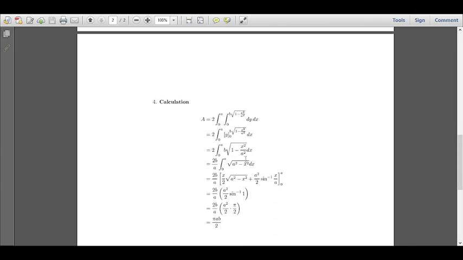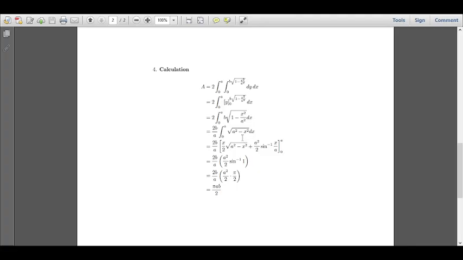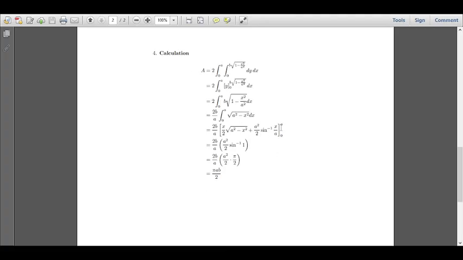Plug in the limits. So the integral of dy is y. Now we substitute the upper limit, b times square root of 1 minus x square by a square. Now this is 2b by a, integral 0 to a, of square root of a square minus x square dx. The integral of square root of a square minus x square dx is, this is the direct formula, x by 2 square root of a square minus x square plus a square by 2 sin inverse of x by a.